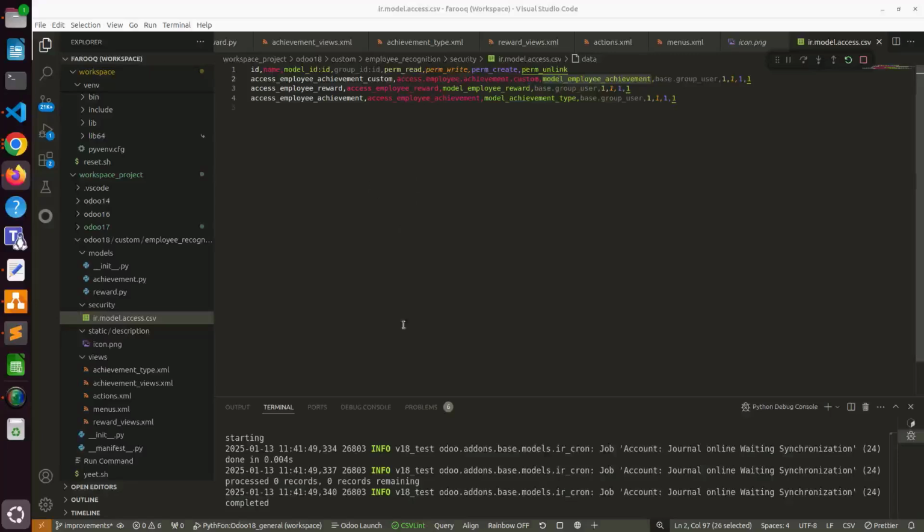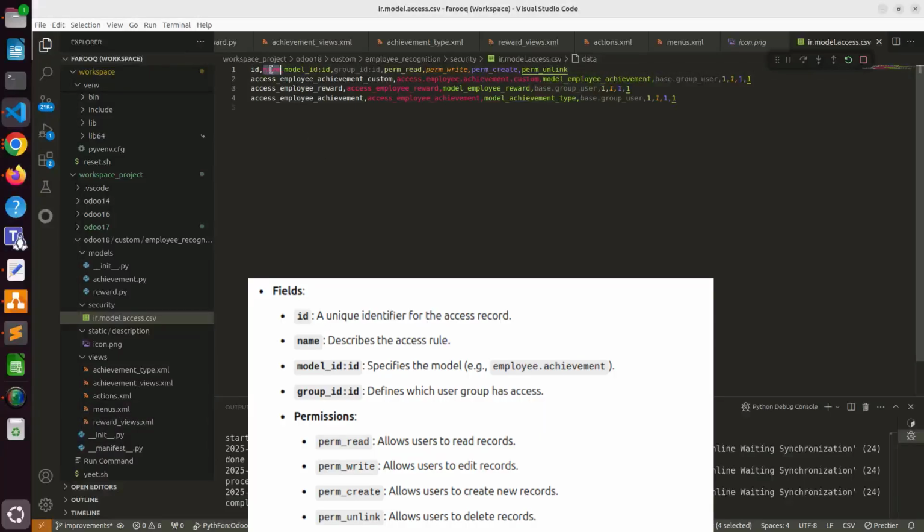So this is a security file, which ensures that only authorized users can access or modify the records. Here's what it contains. Field ID, a unique identifier for the access record. Then the name describes the access rule. Then model_id specifies the model, employee.achievement in this case, or you can see employee.achievement in the next line here.